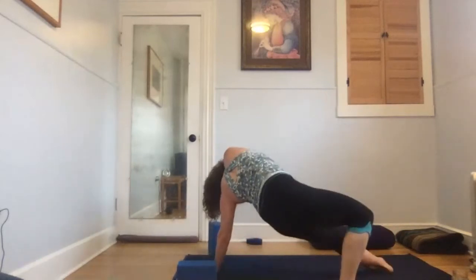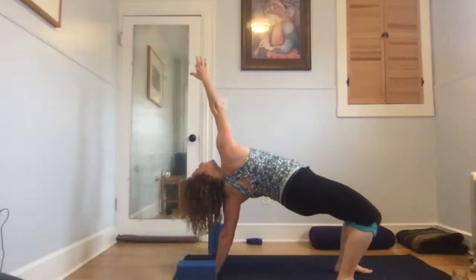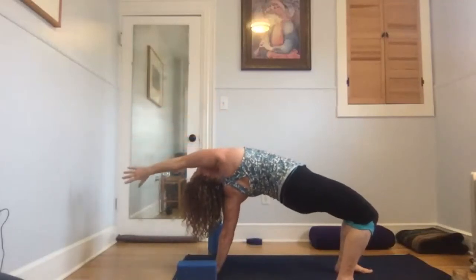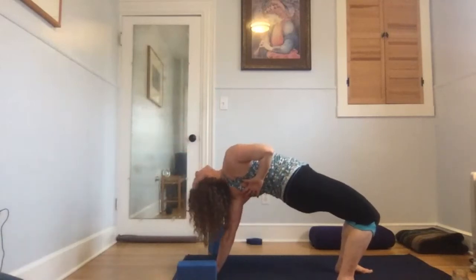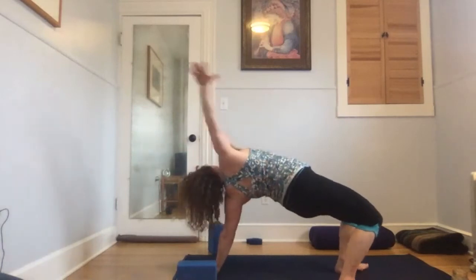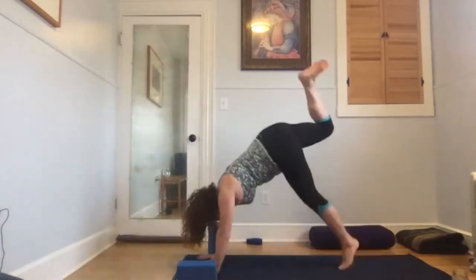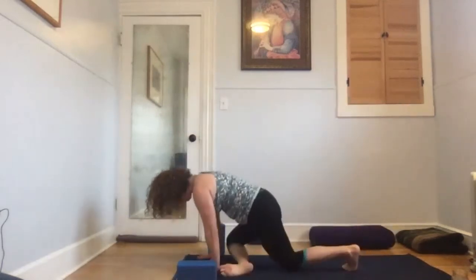Right foot comes to the ground. Hips rise to the sky. Arm reaches to the sky, maybe overhead. Maybe the right hand comes around to reverse prayer. Just let yourself be where you are, wherever it is. Let's flip on back, lifting that right leg back up to the sky. Big breath in. And exhale, step forward, pigeon.